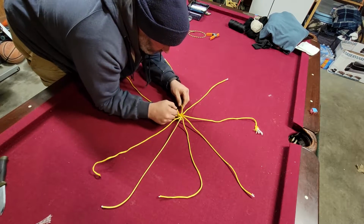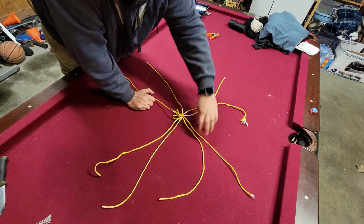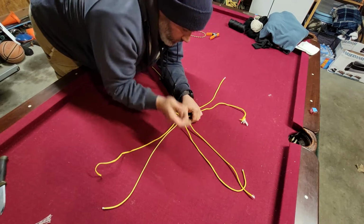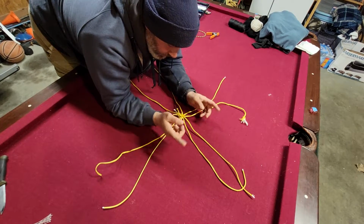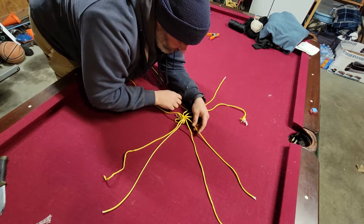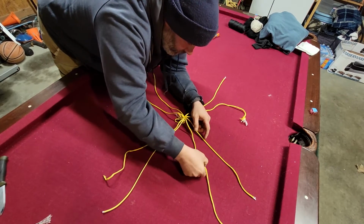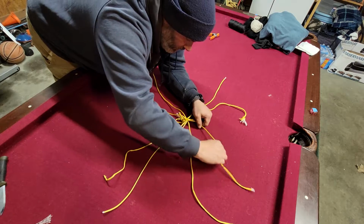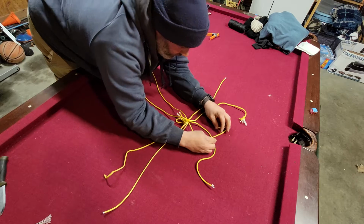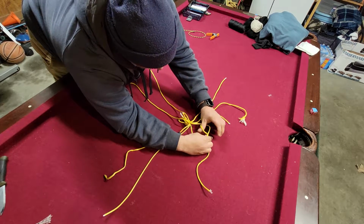So, your first ones, you're gonna take two strands apiece. And we're gonna do a square knot. And this is why I wanted to show you with this rope. And to keep yourself in it, try to get your rhythm. You'll notice when I come to this side, I'm going to treat this as the opposite. So we're going to go right, and you can even turn it like that. Right over left. And then you're going to take that and go underneath this one.